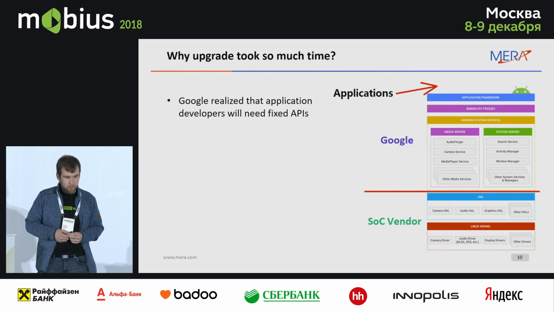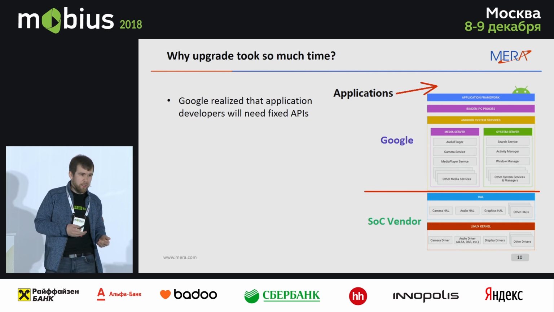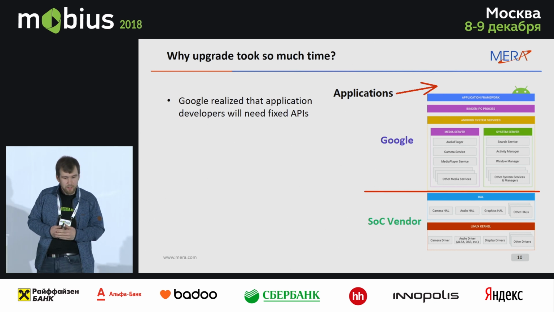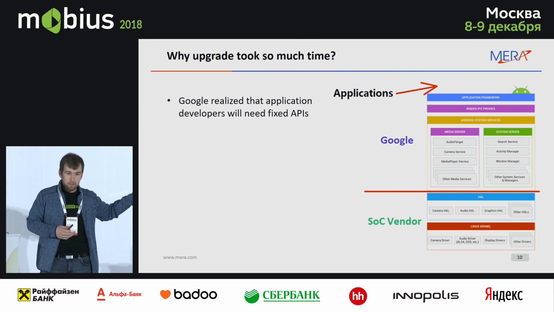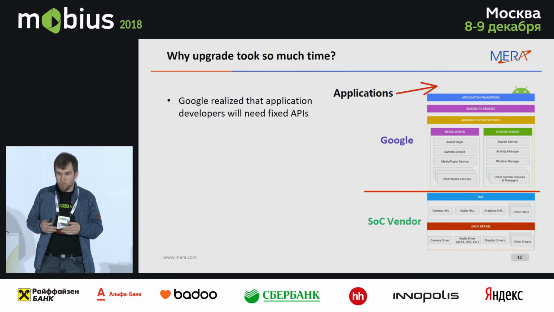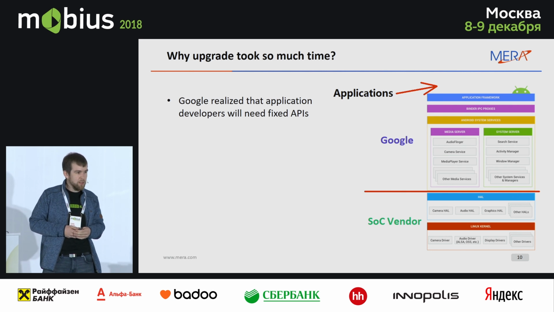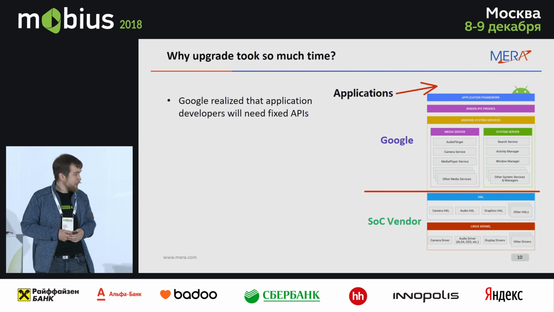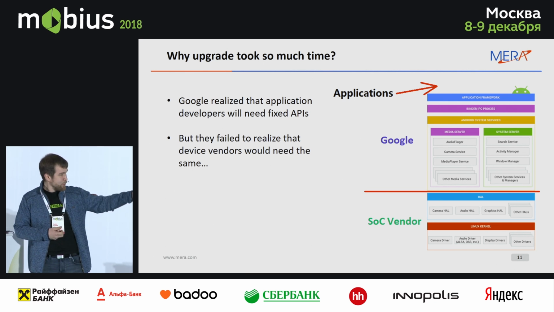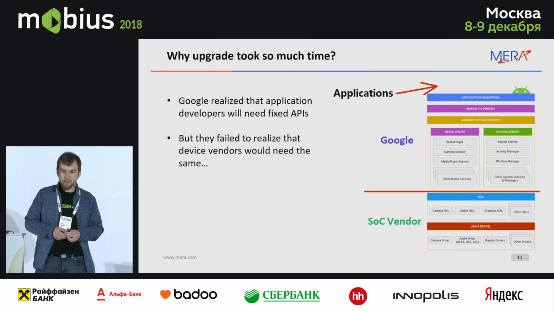So, why did it take so much time? I kind of told you about this already, but let's reiterate. And the interesting part is that Google already had the solution way back from day one. I mean, on the application level, on the API that you all work with, you have this wonderful thing called backward compatibility, right? When Google releases a new version of Android, your application does not stop working for some reason, right? That's because all the API still works. But guess what? Where I have the red line here? No backward compatibility. Each new version of Android meant the new API works, the old API doesn't.